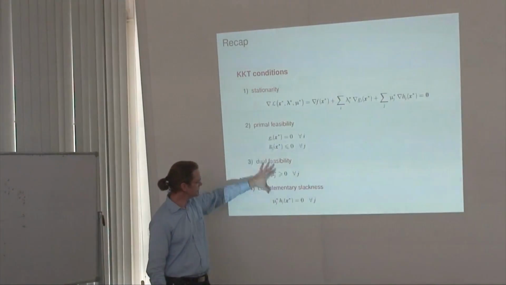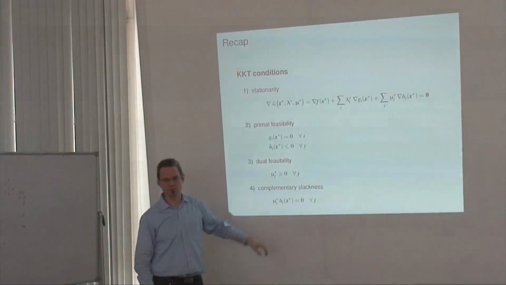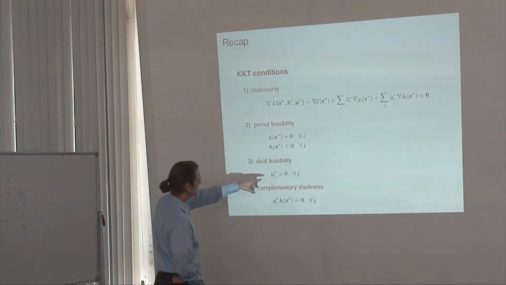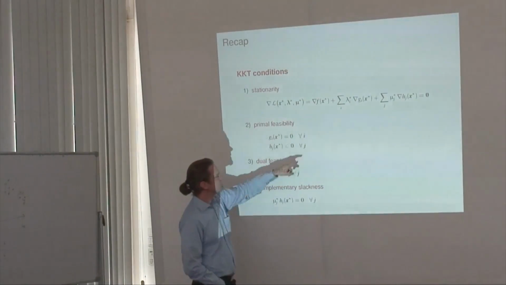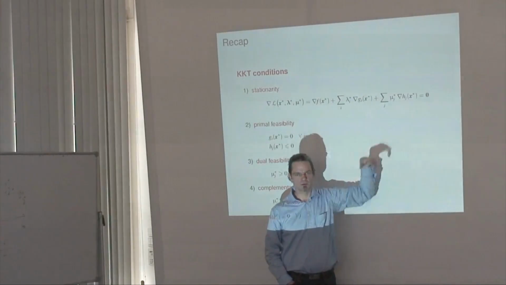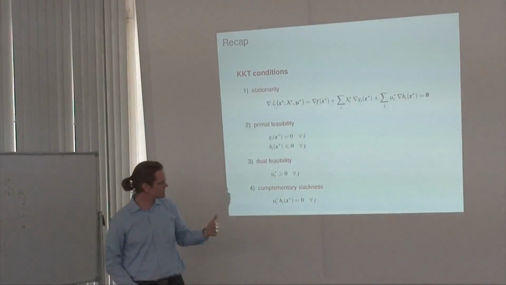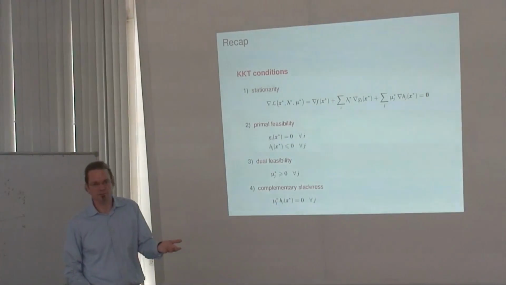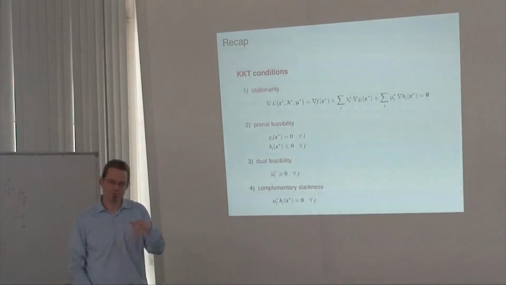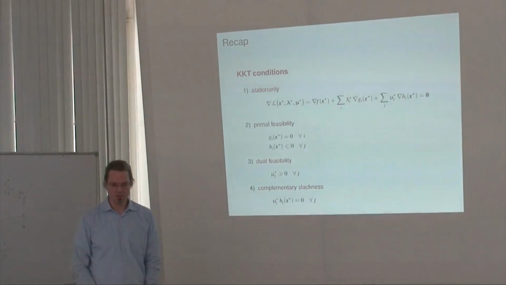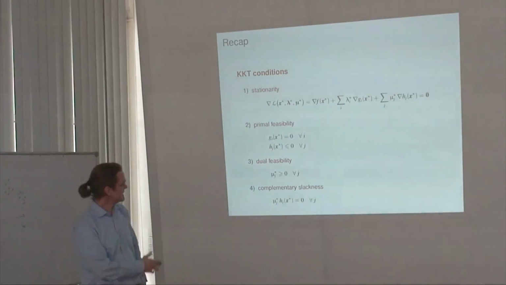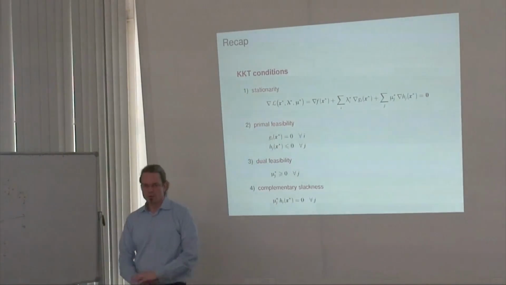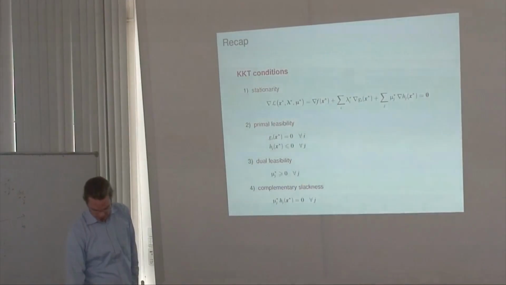So therefore, these do not apply to the problem of principal component analysis. Look, this is mu, and the mu is with respect to the inequality constraints. So these two conditions do not apply in every problem; for some they do, for some they don't. With respect to principal component analysis, there are just equality constraints, just constraints of this form. So we don't have to worry about that, right?